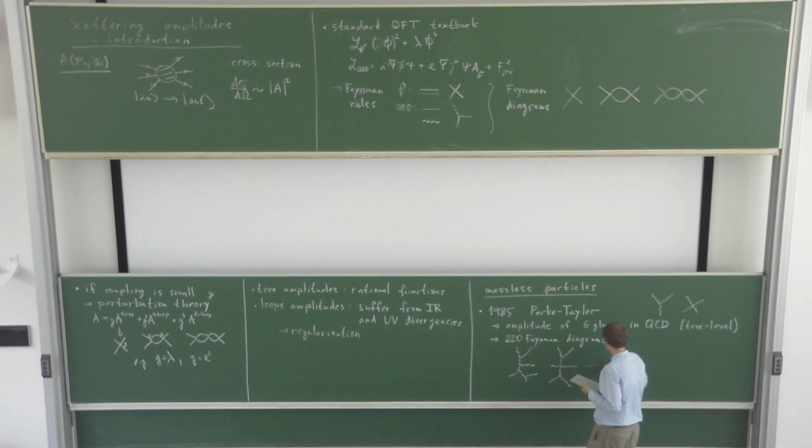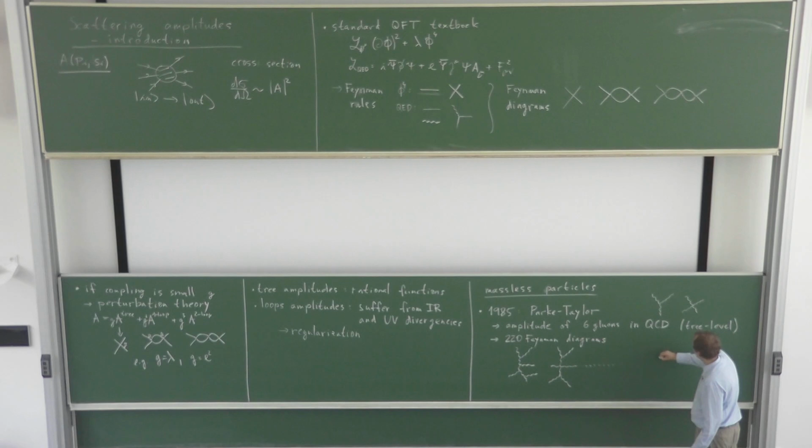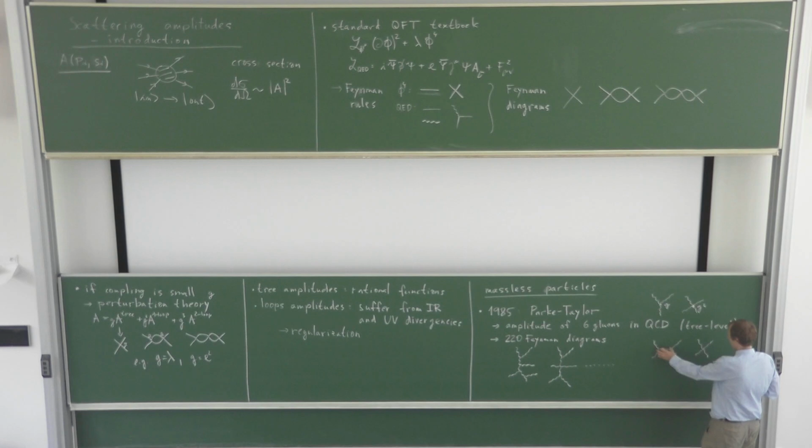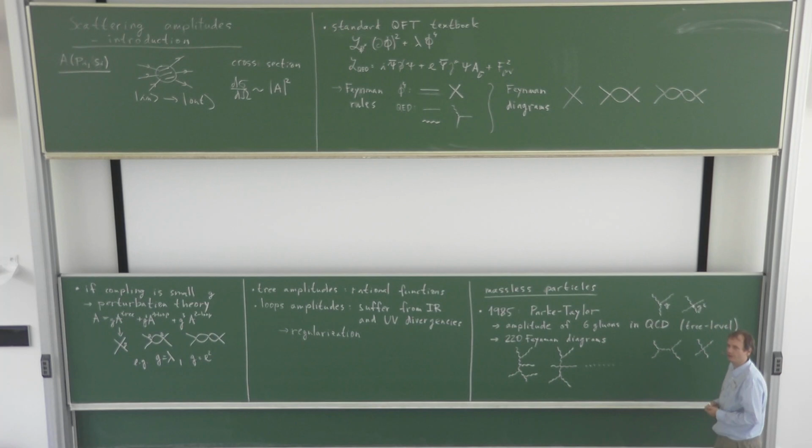Yes, I will go back to it a little later. This is motivational. So this is g, this is g squared. If you calculate the 4-point amplitude, there would be two contributions, this one and this one. So they will be at the same order. When you do these calculations, there is an overall power of the coupling constant, which just corresponds to the product of coupling constants in the individual vertices. We will then start from the beginning and do more detailed calculations of 3-point and 4-point amplitudes.